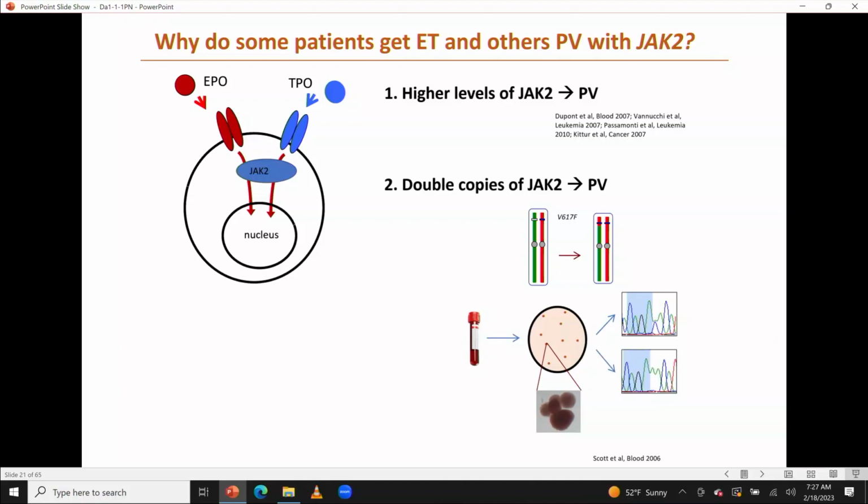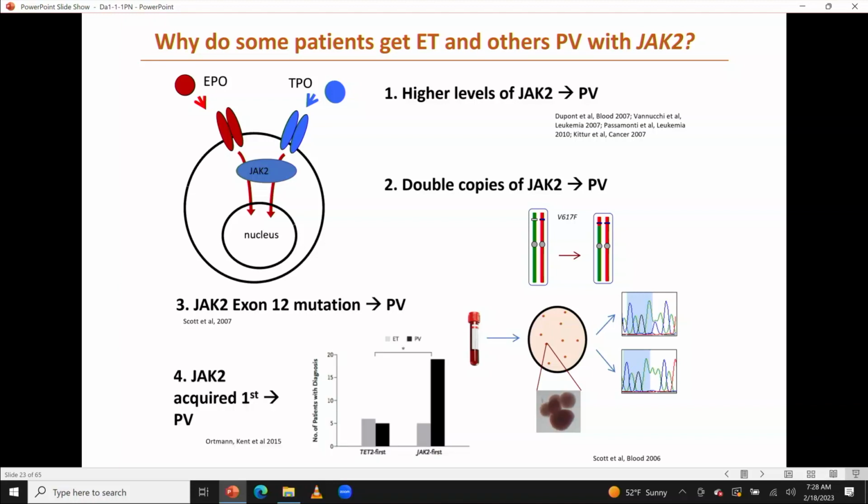If you have double copies of the mutation, so if you develop one mutation, our body has this tendency to duplicate it. It's quite normal. And if we do that, we go down the route of making more red cells. Because if you have 2 mutant copies, the signal is about red cells. If you have 1 mutant copy, usually the signal is make platelets. We know that specific mutations in Jack2 will drive polycythemia vera versus others. And we also know that the order in which you get the mutations, if you get a Jack2 followed by something else, versus if you get something else followed by Jack2, it affects what disease you get.